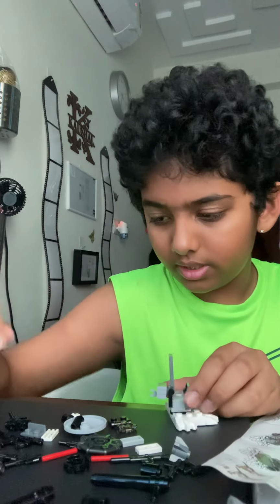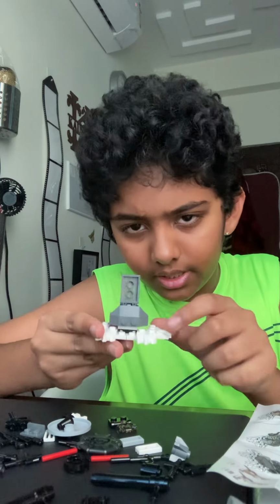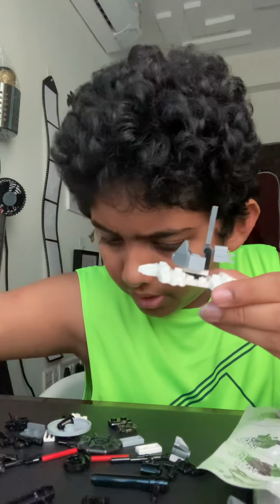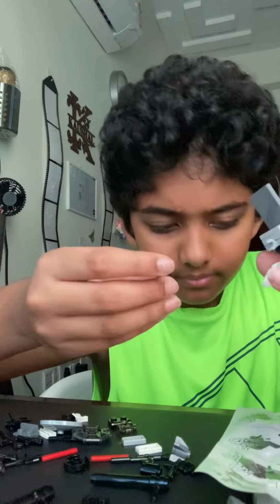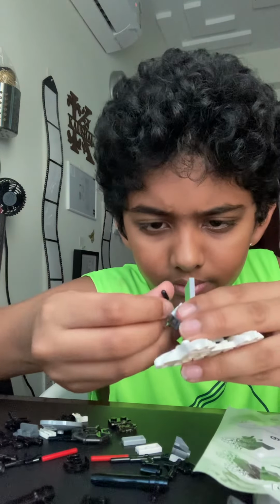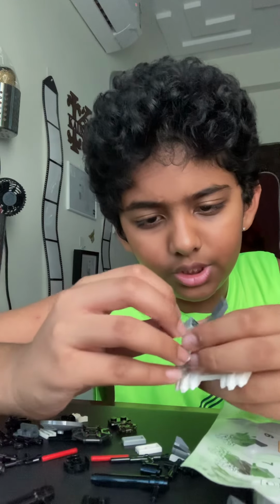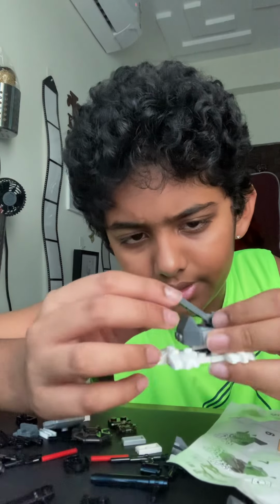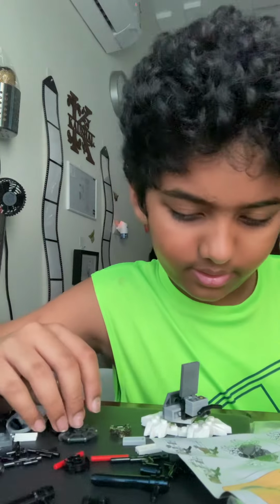This turret is actually turning out to be a nice build. Here's what I've completed so far. It's supposed to get a handle, or is it? Where is it? Okay, so there we go. So we got a handle design, a movable, it'd just be like a movable shield of some sort. So the handle's over here, the back of the dish turret. Now, time for the turret, more parts of the turret.